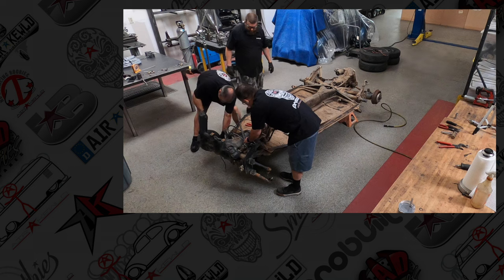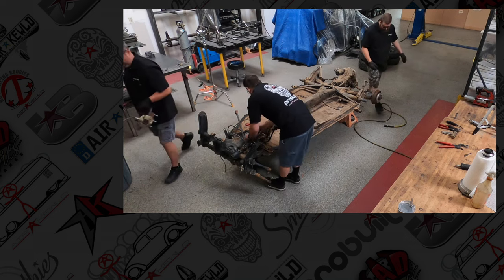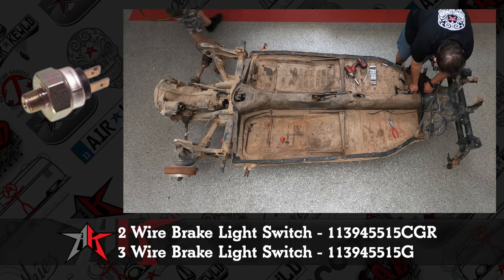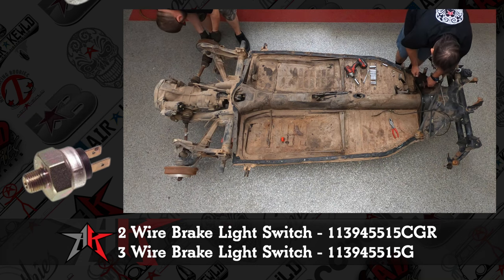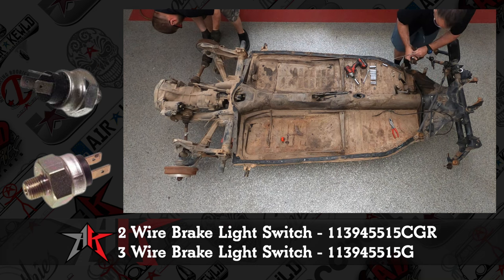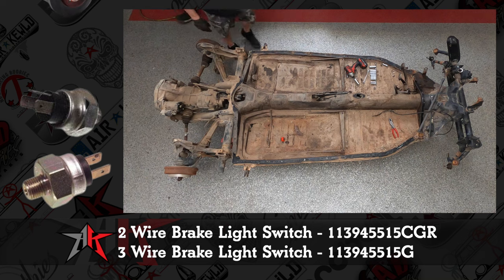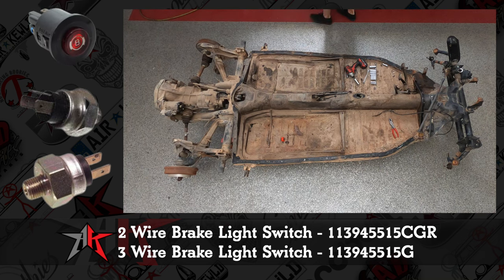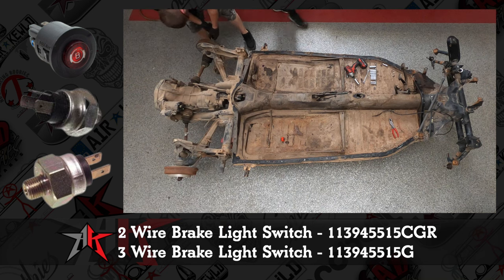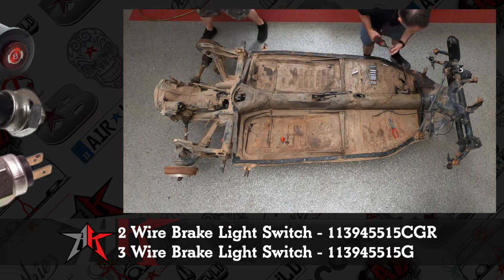So we're going to finish up the master cylinder, and we're not going to use this again. Some models have a two-prong brake light switch, and some have a three. So you're going to want to take note of that, depending on what year and model you have, whether you have the little brake light dash. It's kind of got a B with a circle on it on your dash. Those would have a different kind of brake light switch. Part number will be on the screen.